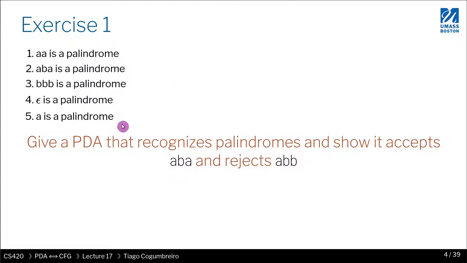As usual, when you give a PDA, the only way to know if it's correct is really to give it inputs. So you should always test with inputs that accept and inputs that reject. I would recommend you try with strings of up to 3 letters, let's say. That should give you a good feel, 3 to 4 letters. Always try with the empty string. Okay, so I'm going to ask you to pause the video now and try to do it yourself, and then I'm going to advance. Okay, so I hope you did the exercise.